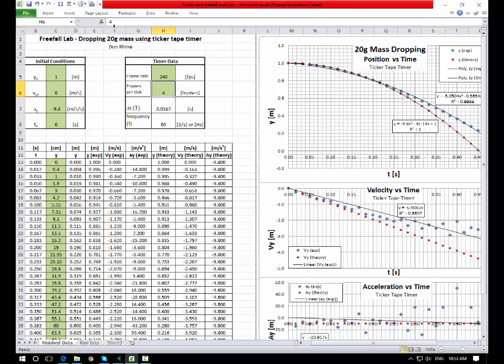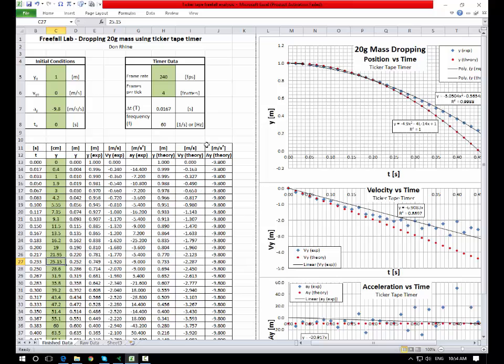If you look up top in my formula bar, you can see these are just plain old numbers that I've entered in. Down here is my data that I entered in, and these are just plain old numbers for my dropping object, my experimental data. I've converted that into meters, with a starting point of 1. And here are the values that I'm using to drive my graph over here. In these two columns, I'm using a secant approximation on consecutive points to get the slope of a secant between each consecutive point with a 0.0167 second time interval. So that's a pretty good approximation of my instantaneous velocity and instantaneous acceleration between each point.